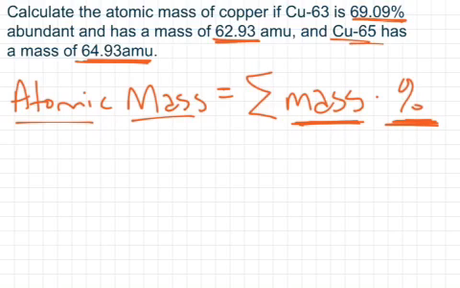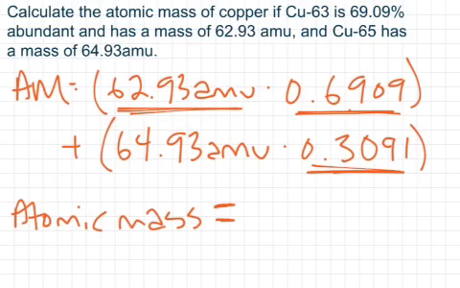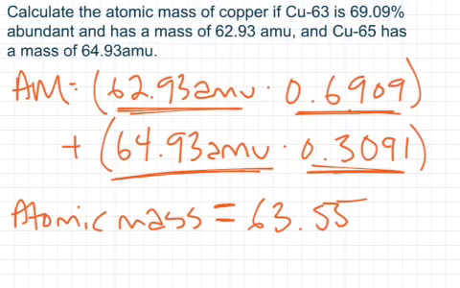The question doesn't directly give you the percent of copper 65, but it does give you what you need in order to figure that out. Obviously, if there's only 2 isotopes, then their abundances would have to add up to be 100. The key to getting these questions right is to remember that you need to change the percentages to their relative abundance numbers, which is going to be the percent as a decimal form. So I'm going to take my 69.09% of the copper 63 and 30.91% of the copper 65. If you multiply and add those together, you'll get the atomic mass of copper.